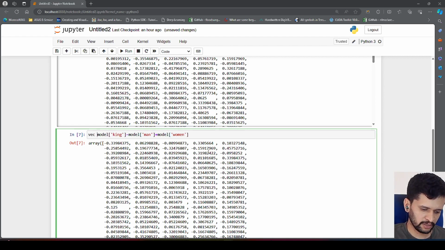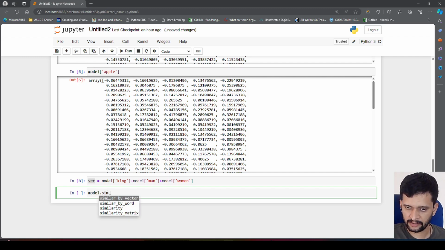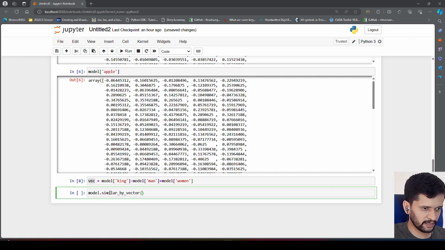Let me save this in a variable called vec. Then if I want to check the similar words for this vector, I can use model.similar_by_vector. It should be similar by vector, so model.similar_by_vector, and I will pass in this particular vector here.